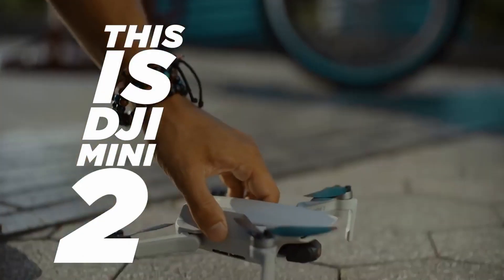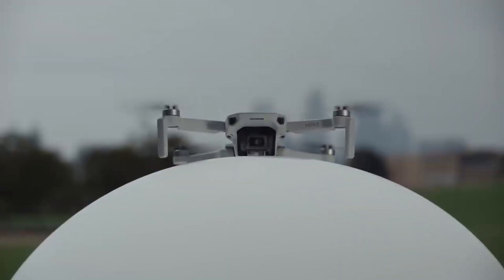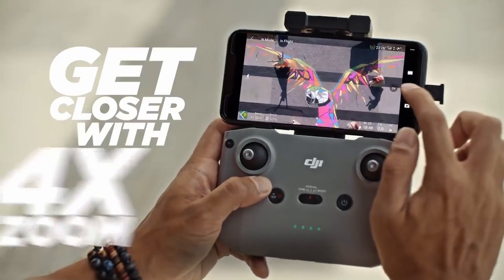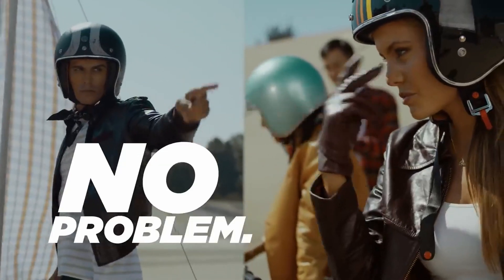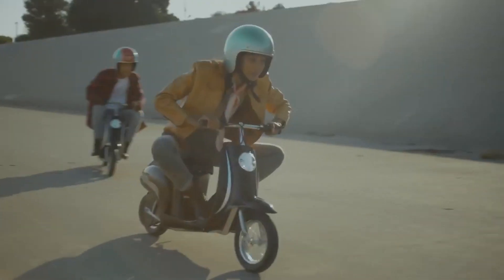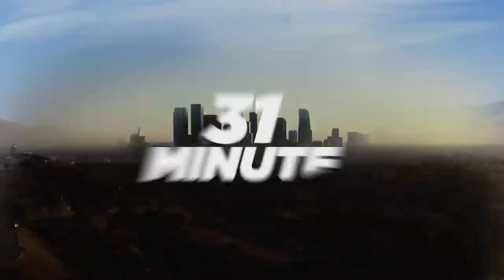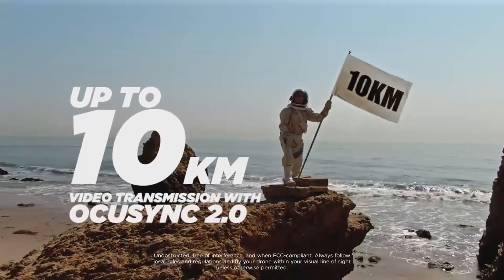Next on the list is the best budget option. For this, we chose the DJI Mini 2. The Mini 2 is a beginner-friendly, budget-friendly drone that comes with an incredibly powerful set of features. Small enough to fold up into the palm of your hand, the Mini 2 weighs less than 249 grams. But in its compact design are 31 minutes of max flight time, 720p HD video transmission from up to 10 kilometers away, level 5 wind resistance, 4K ultra-clear video with stabilization, GPS tracking, and built-in intelligent modes with automated quick shots.